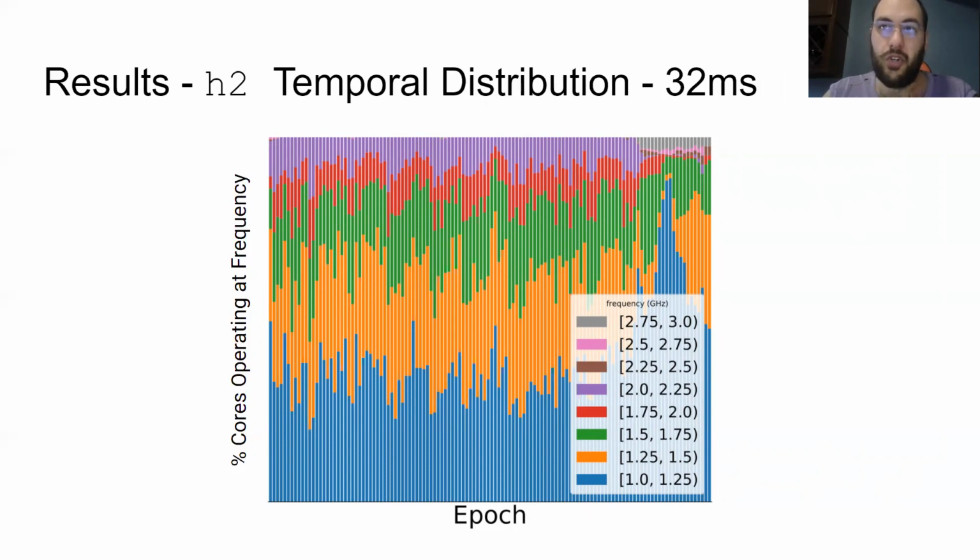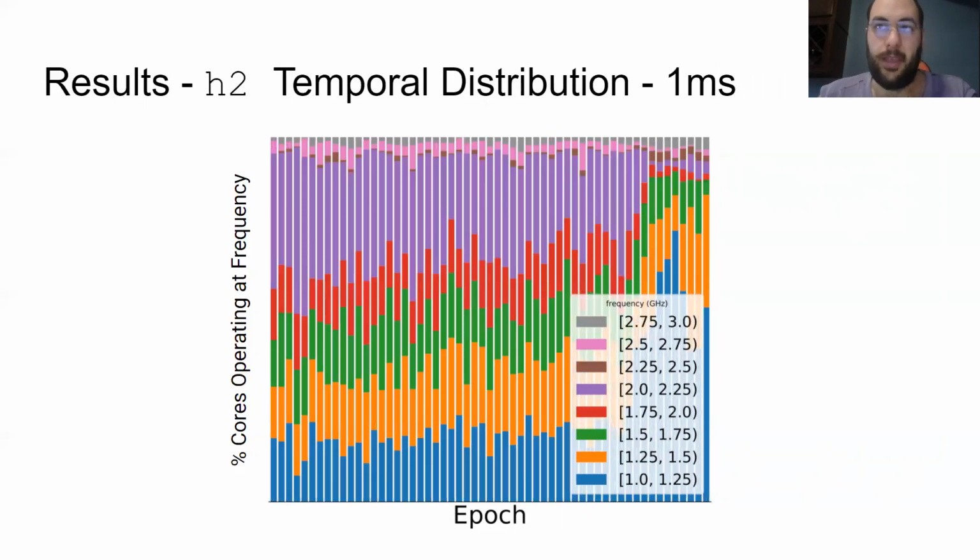Now let's take a look at the disturbed case. This is the 1 millisecond case. We expect it to be disturbed, but we can see that the majority of the work is in completely different frequency ranges compared to the reference data, up in the 2 gigahertz range. In addition, you can see that the number of sampling epochs is dramatically smaller. We know this to be the case as there's a speed up for the application that we've already seen from the previous correspondence data. And so as a result, we can see the effects even here in the temporal distributions.